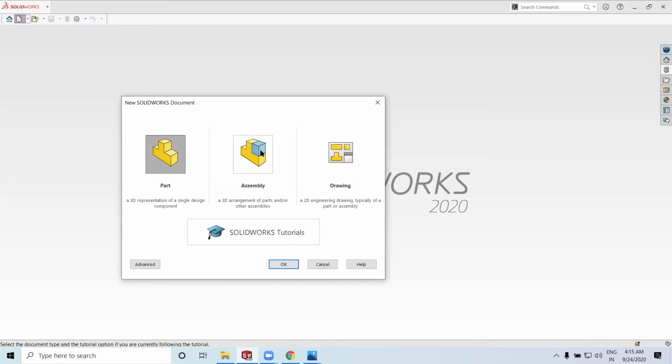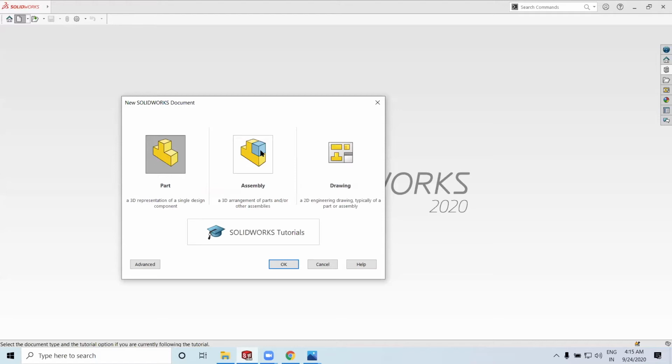Parts basically form a building block for all the models that we create. Next, to the right is the assembly feature. Assemblies are a collection of parts which are assembled using mates or geometrical relations. It consists of multiple parts, you give them certain relations, and you add a certain rotation to it. And any complex 3D model you have come across, it consists of either one or multiple assemblies.